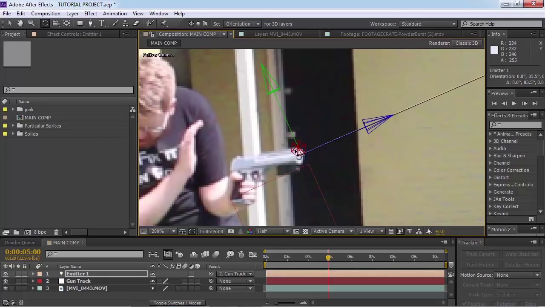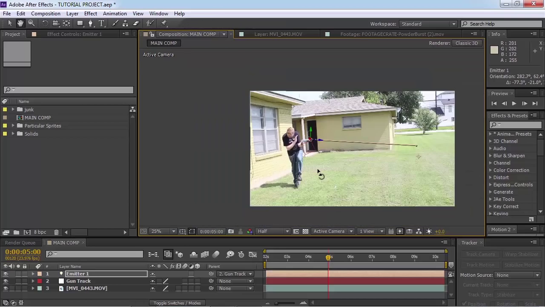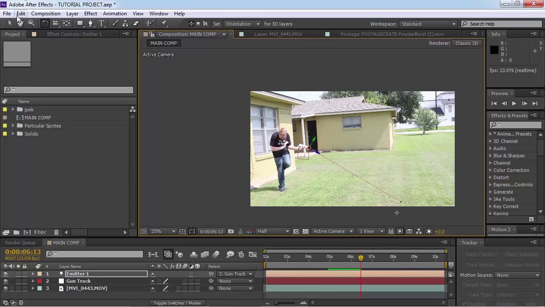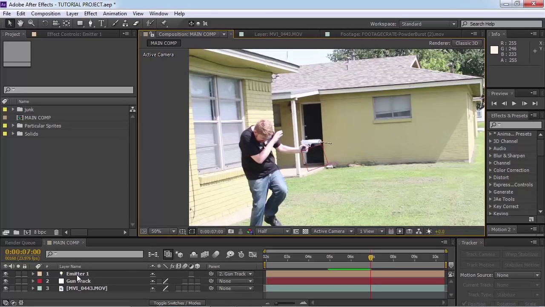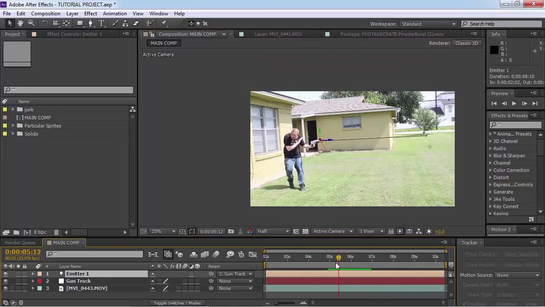And then you're going to want to grab the X axis and hover over it until you see that X, and move it till it's pointed the right way. There we go. Yeah, and now as you can see, we've got this weird laser beam coming out of our gun.